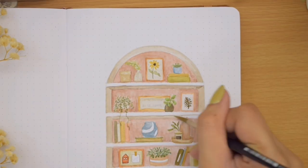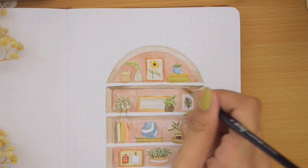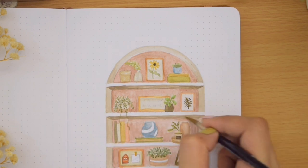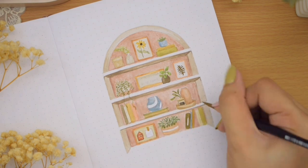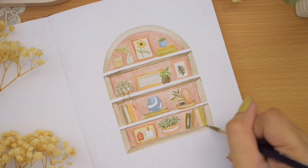At this point, I can now add dimension to the arch by using a darker tone of the gray color that I used, and I'm mainly painting the inner side of the shelves and the corners of the wall, making the edges a bit sharper.